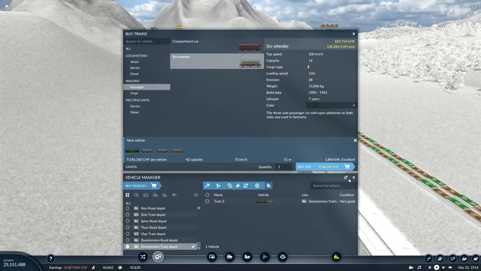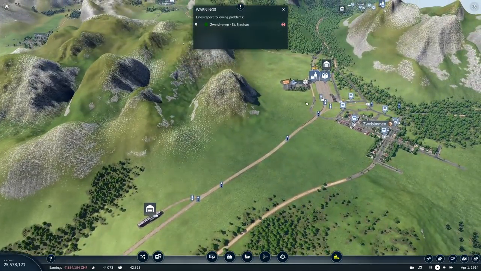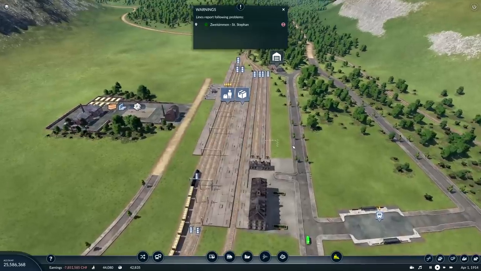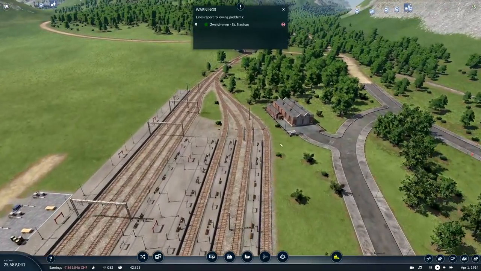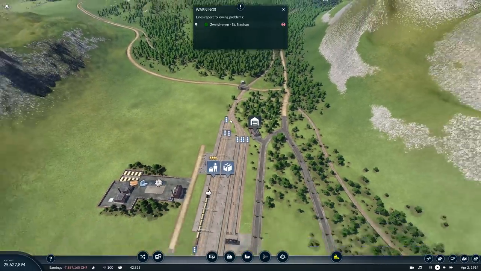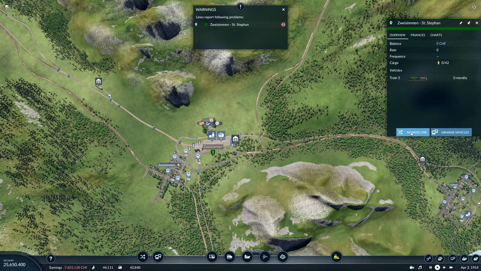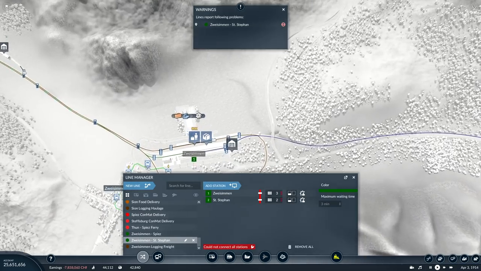There we go. Will you find your way? No, we've got some missing electrification somewhere, no doubt. And where is it though? What can't you reach? Could not connect all stations. Can you not? I think you can though, can't you? Manage line. Let's take a look.